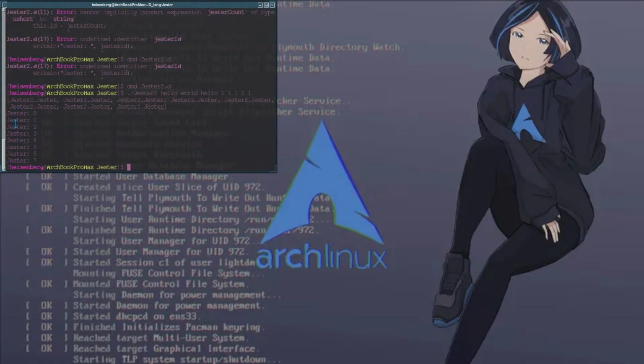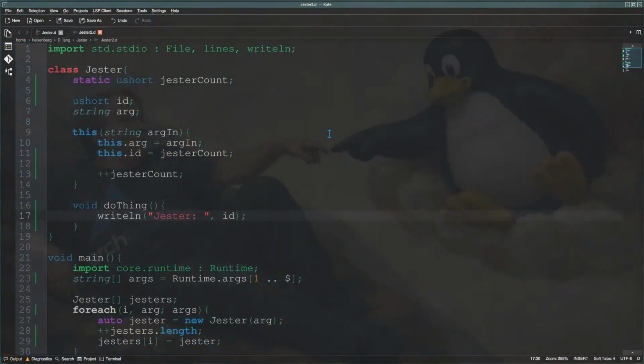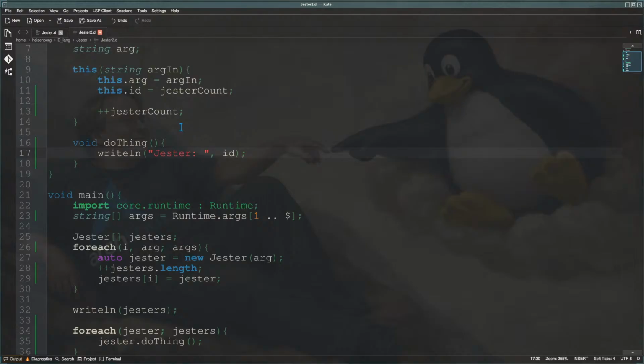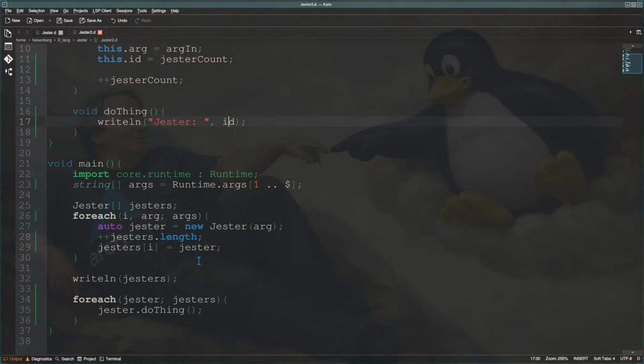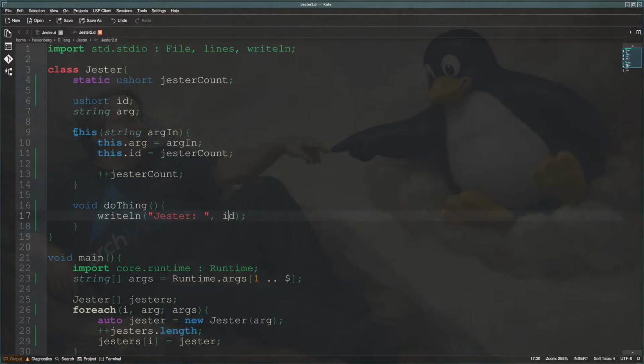There we go. 1, 0, 1, 2, 3, 4, 5, 6, 7, 8. That's how we can use those. I've done that many times. So that creates our use short ID in arg. Where you write out one variable up top and then you write out a different one on the bottom and go, how did I screw that up?